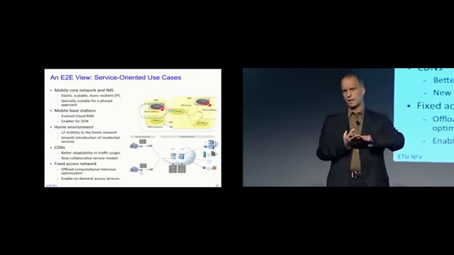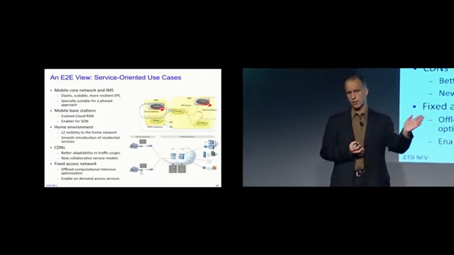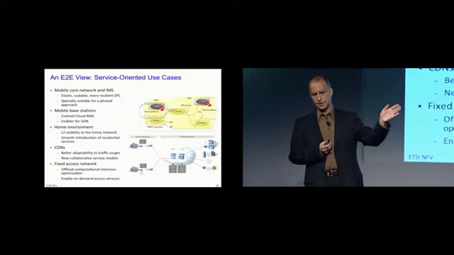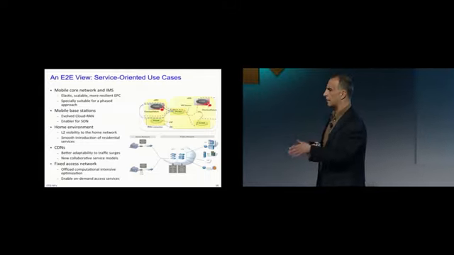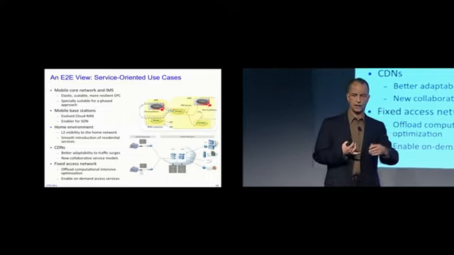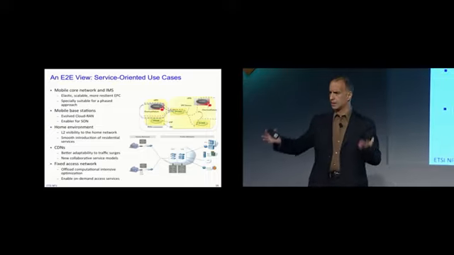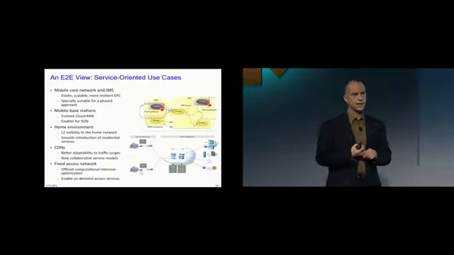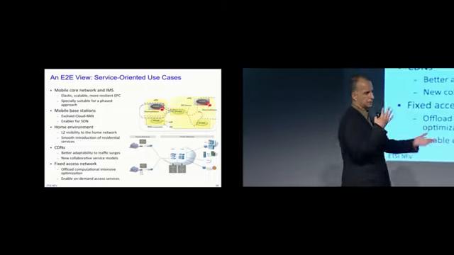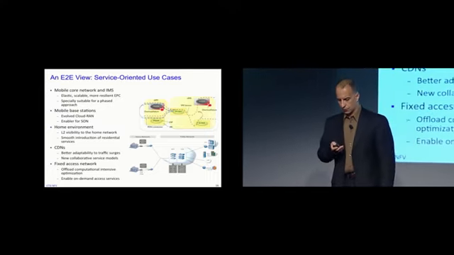And these, again, span across the board different use cases from the mobile core network and IMS, all the way down to virtualizing the mobile base stations and Cloud RAN, to the home environment, your CPE, your home gateway, essentially, to CDNs, and to the fixed access network, and that may also include any optical portions of it.